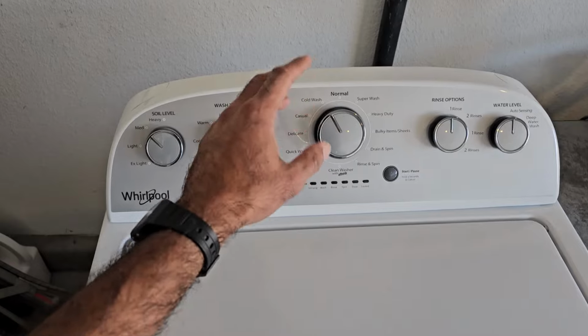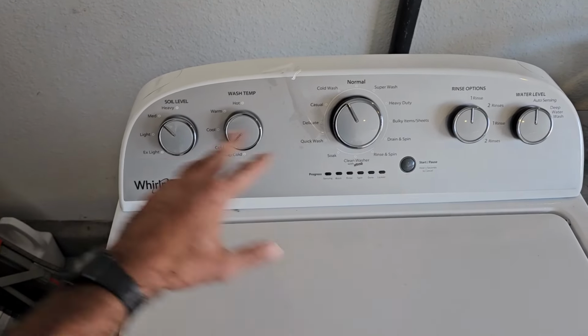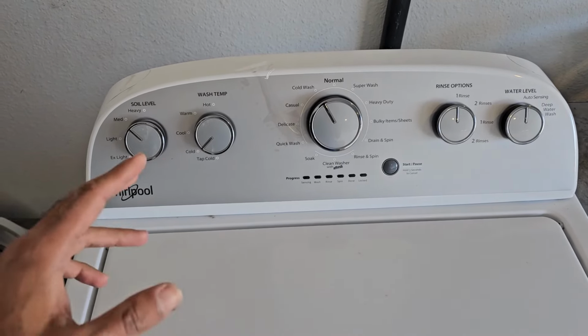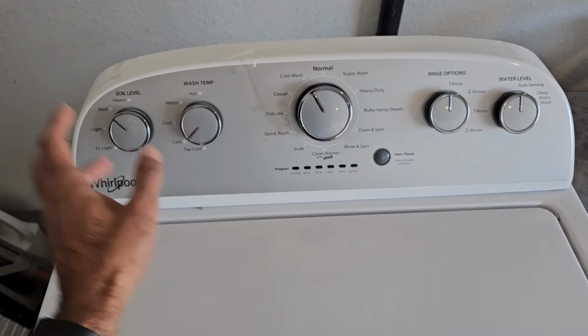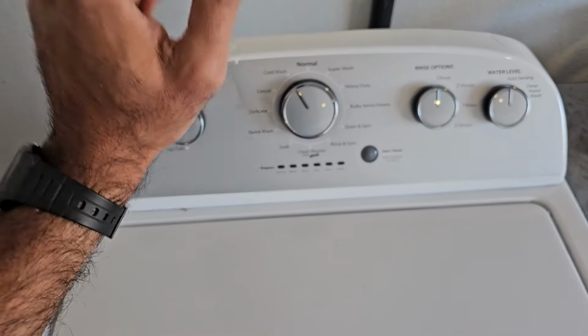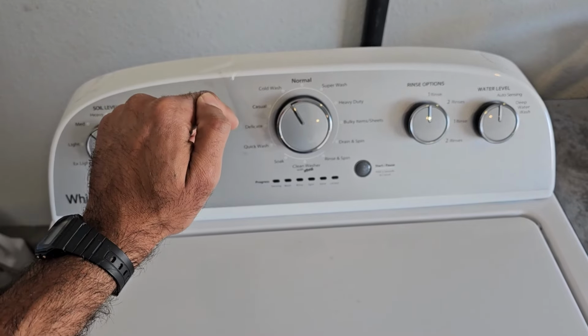And now even if you unplug this washing machine and plug it back in, which I'm going to do in a second, it's still going to give you that just humming or buzzing of that motor just continuing to run, and you can't start a cycle after that and it won't finish the cycle that you were currently on. So it pretty much means your machine is dead in the water.